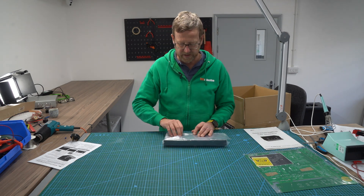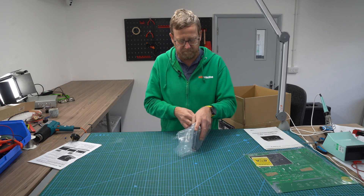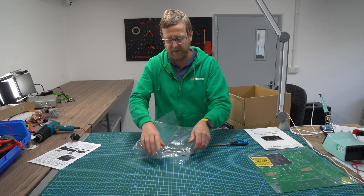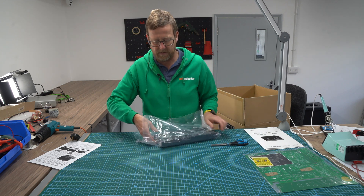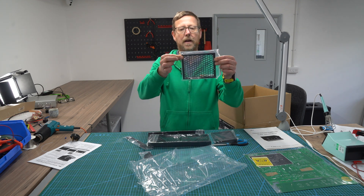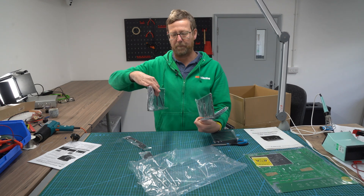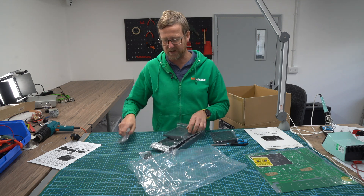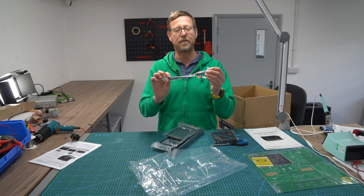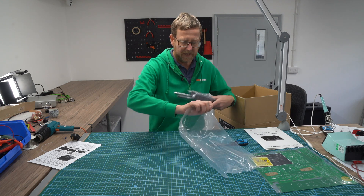This looks to me like the cage — I'm just going to open this up a little bit to show you. So the cage is actually a plastic mesh arrangement, so I assume you just build it up. Personally I wouldn't use the cage, I'll just keep them open. This looks like the extension for the on/off switch, so you press it through and the switch is at the back, which is always a good idea.